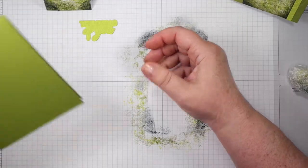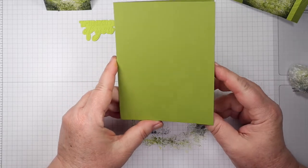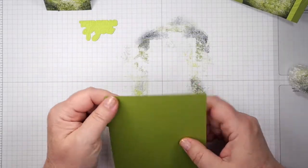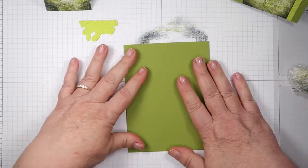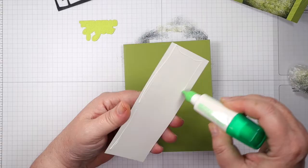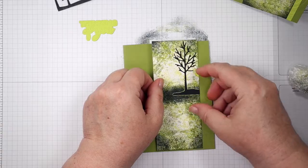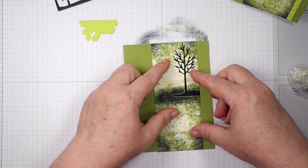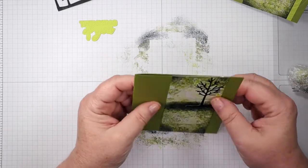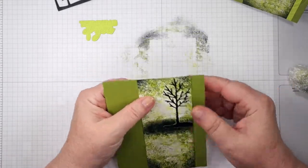Now we're going to grab our main card panel here. This is our card base, and this is Old Olive, and it's 5.5 by 8.5, and it's folded in half to create our quarter card. So on the front of the card, we're going to add our main panel. And I'm going to add it 3/4 of an inch from the right side there. There we go. Just give it a look and make sure it's straight.